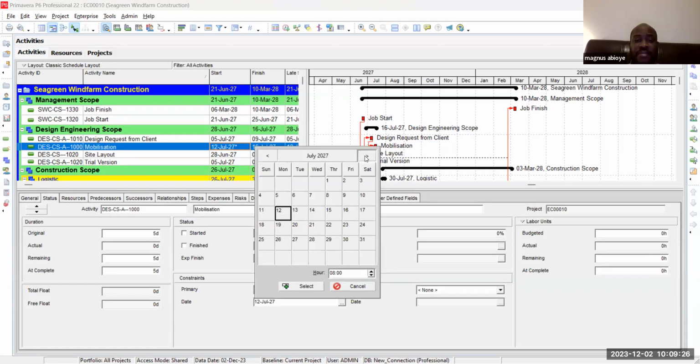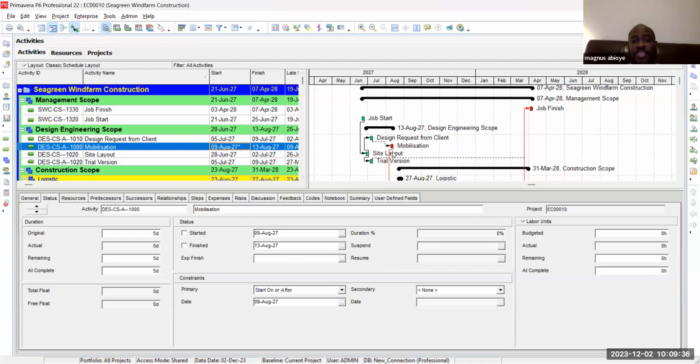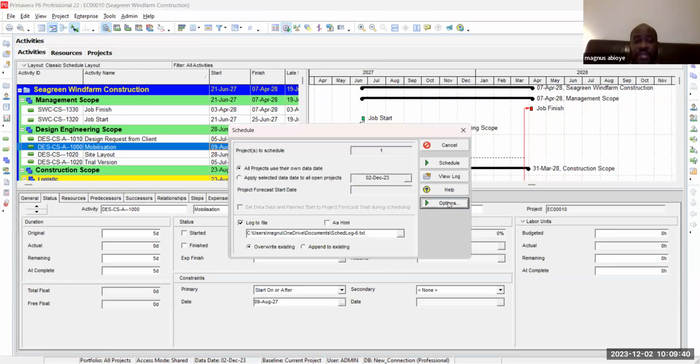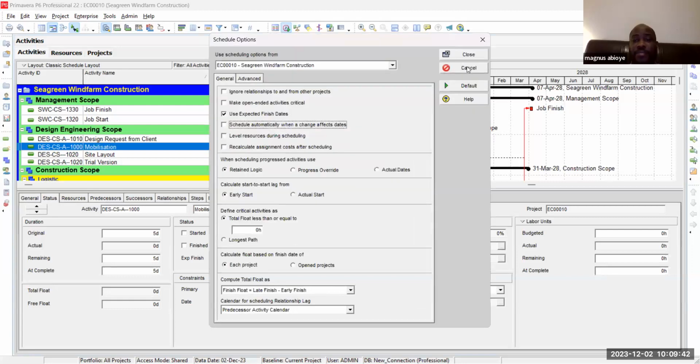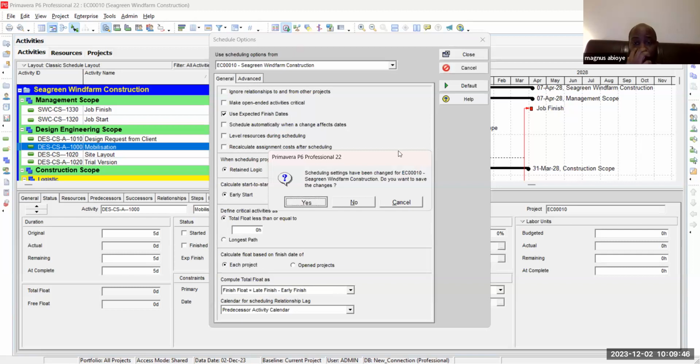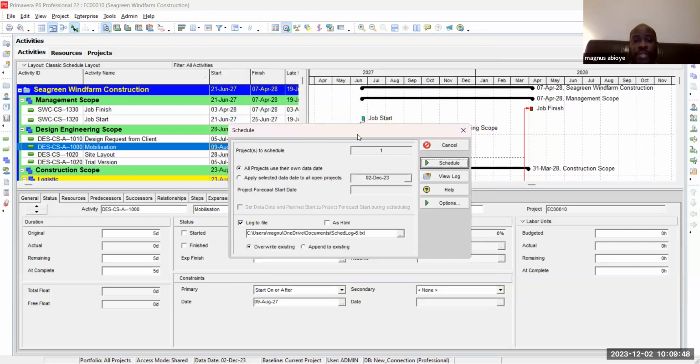Sorry, I want you to start after August, first week in August. Let me say the 9th of August, because I need to ask precisely when. It changed automatically because I put this. So let me take it away so that I keep doing the normal process, because not all the time will we be allowed to do that.